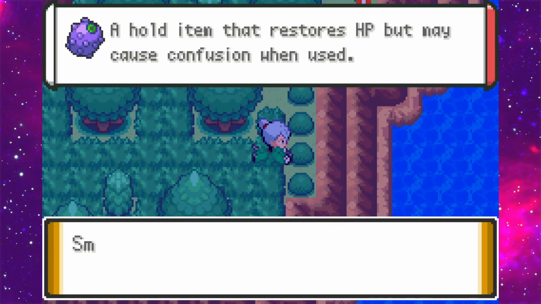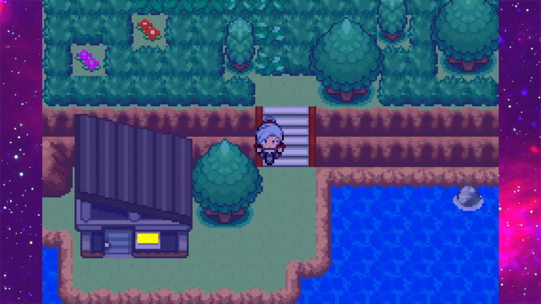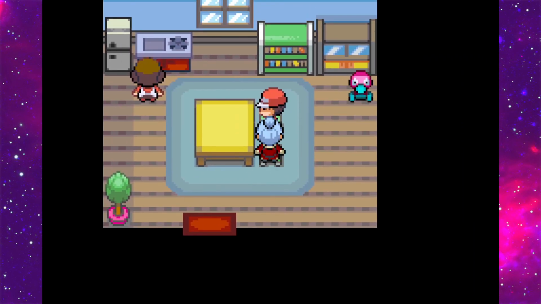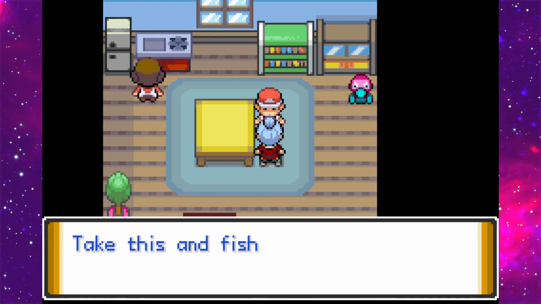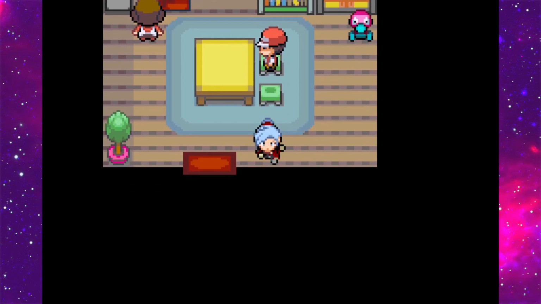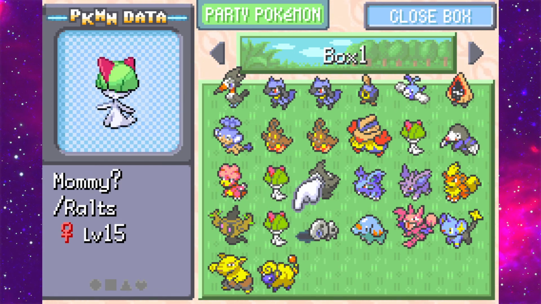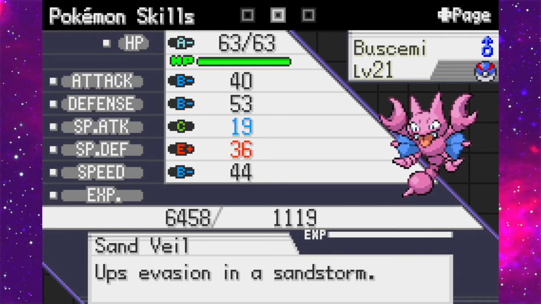Give me that Wiki Berry now. Hey, you have the rod? To be love fishing. Yes. Give me your rod now, man. Oh, I could just check my stuff here. Check out the Shinx. Oh, I guess the Gligar too, huh? Did we check the Gligar? We did. Okay.